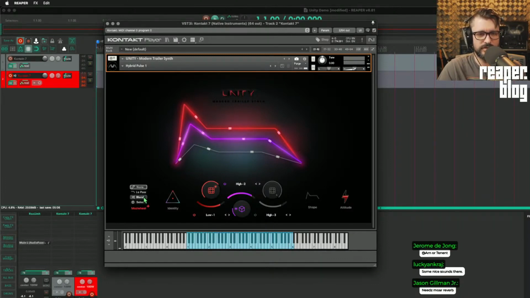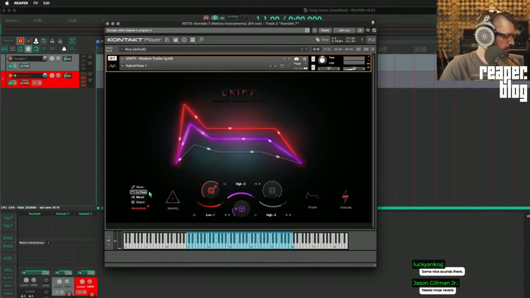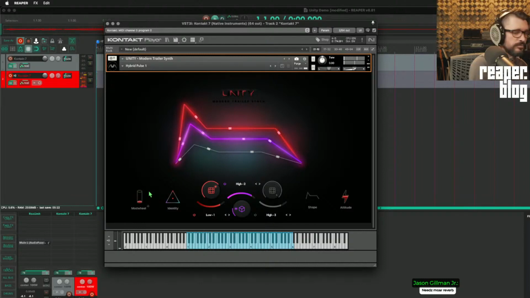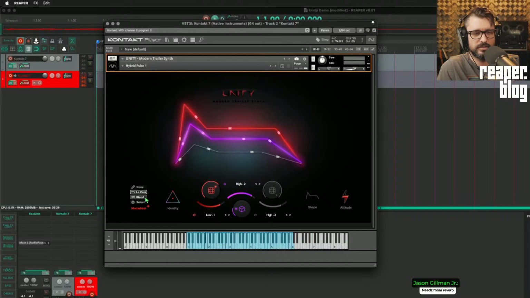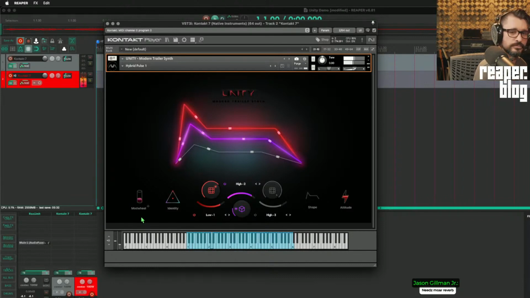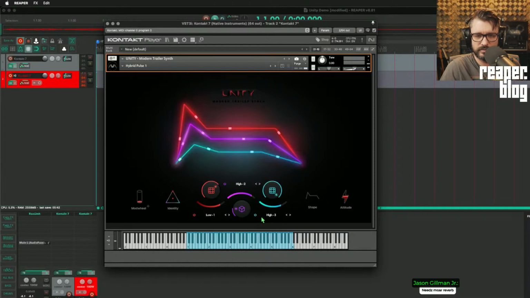I'm going to go to the mod wheel section and I'll apply the low pass first. Okay, and here's the blend mode. And let's turn on the last one.